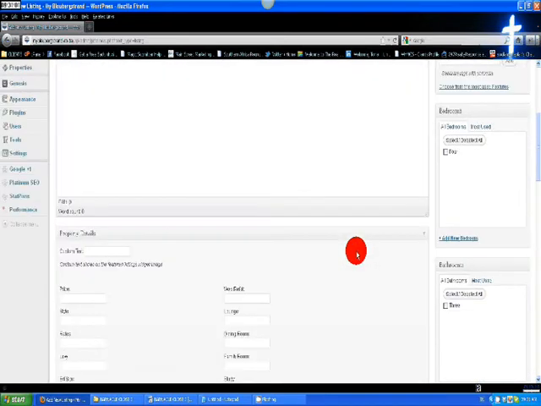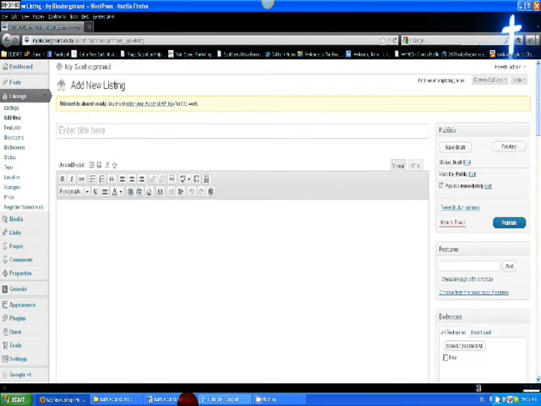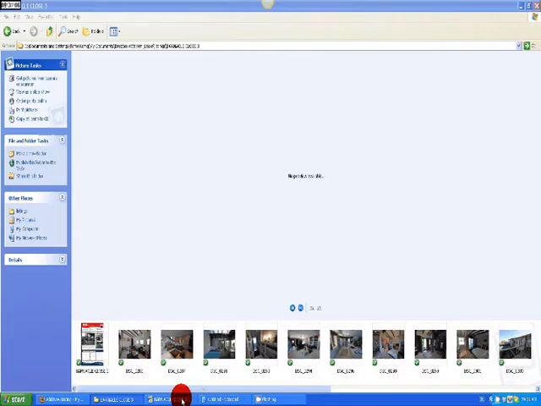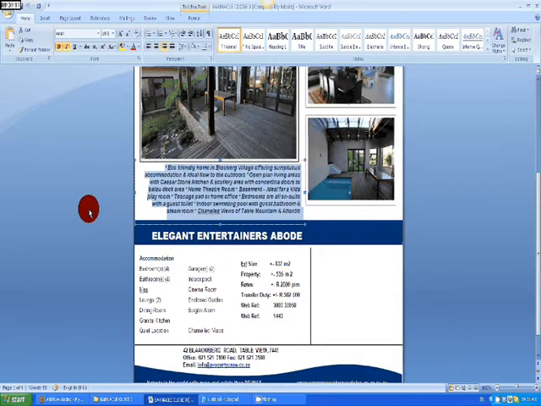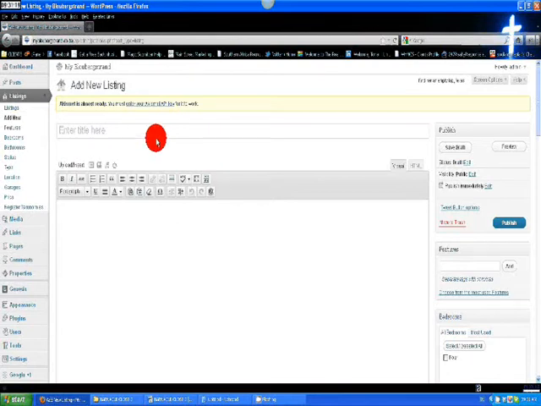I need to get the information right here. So it says Elegant Entertainers Abode, and I'll be using that as well. Okay, so we put that in.